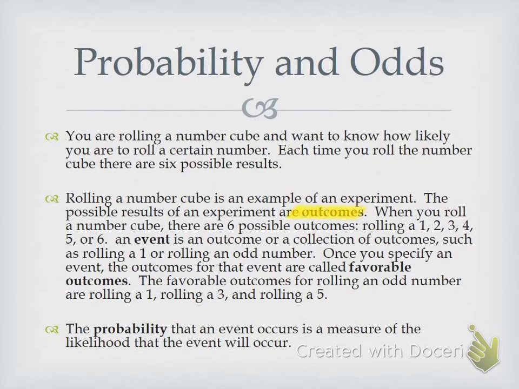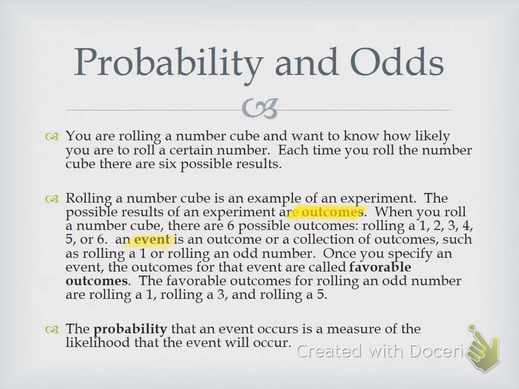Outcomes, for example. Well, an outcome is when I'm actually testing out whatever type of experiment I'm doing. So if I'm testing results of rolling a die, the actual rolling of the die produces an outcome. If I'm looking at card examples, well, actually drawing a card and the card I get, that's an outcome. All right, an event is the outcome or the collection of the outcomes. Okay, so again, this is just a bunch of terms that are going to make more sense in a minute.